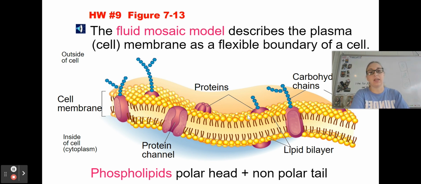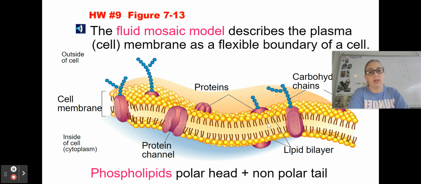And this just means that the polar heads, because water is another polar molecule, which doesn't mean a whole lot to you right now because you haven't had a chemistry background yet. But essentially what it means is that the atoms that make up water have some charge to them. Well, the phosphoheads also have a similar charge to them. And so because of that, they like each other. They can come into contact with each other.